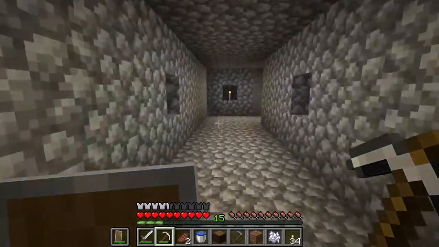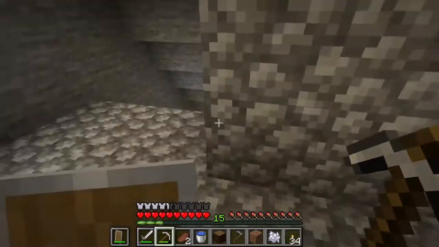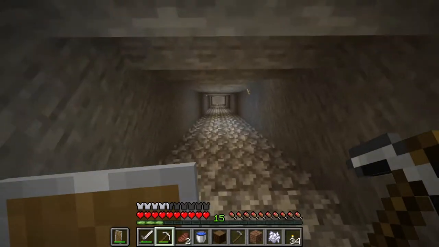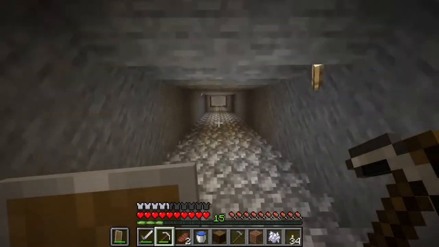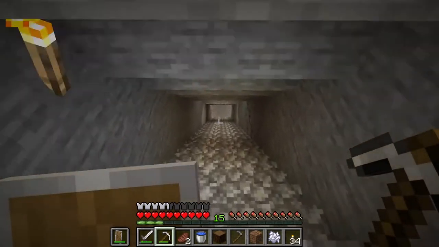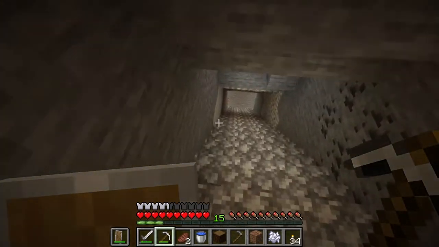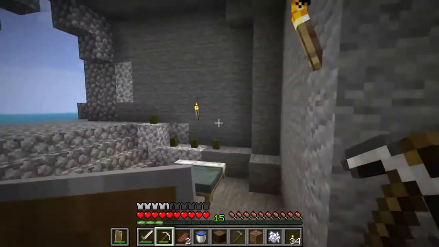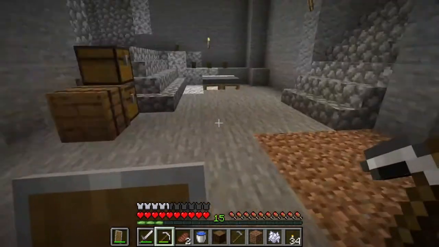So I'm going to go down into the mine. Actually, let's go see where I would like to put the super smelter. Because I think it's 17, 18, 19, 20. It's like 20 blocks long, depending on how many furnaces you do. So it's 20 blocks long or so. So we have to find a place to put it.